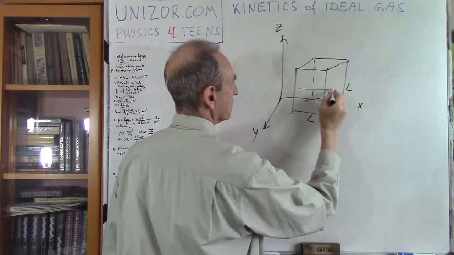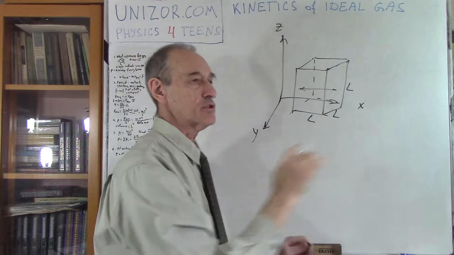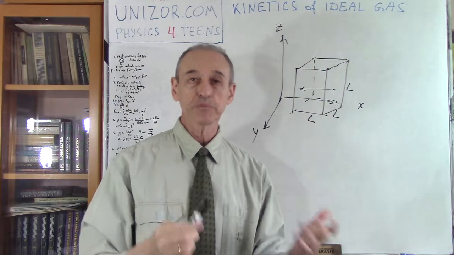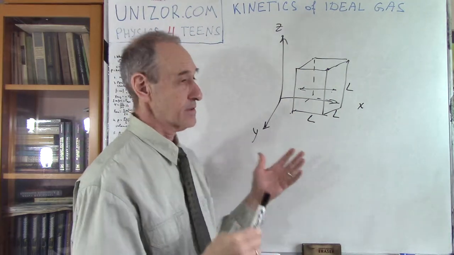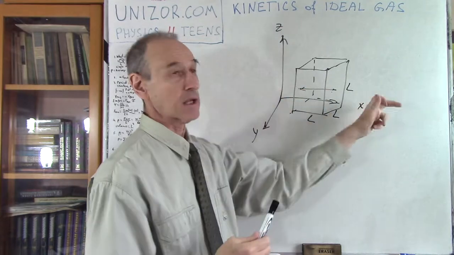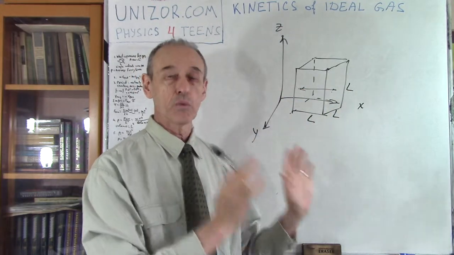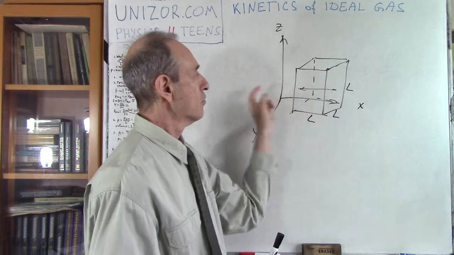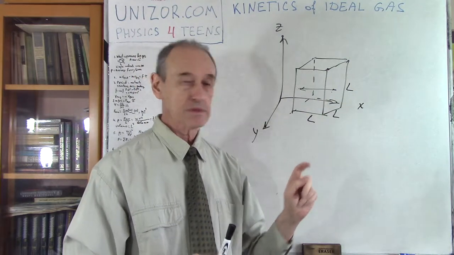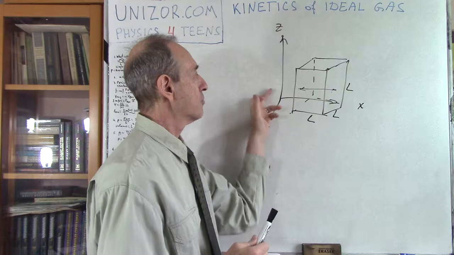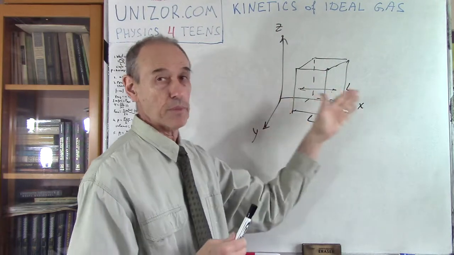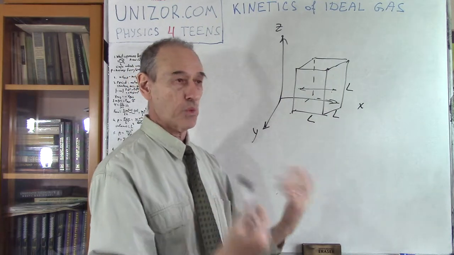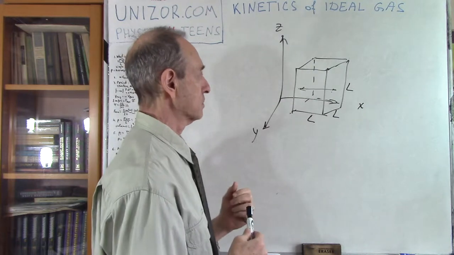So it goes back and forth, elastically reflecting from the walls. Well, in some way, if you have one particular molecule, that might be the case if it goes exactly in this particular direction. So this is one very, very simple model of one particular molecule of gas which is moving between two opposite walls of this cubical reservoir, perpendicularly to the walls, so it reflects exactly along the same trajectory. So what happens in this particular case with this molecule? Let's just think about it.